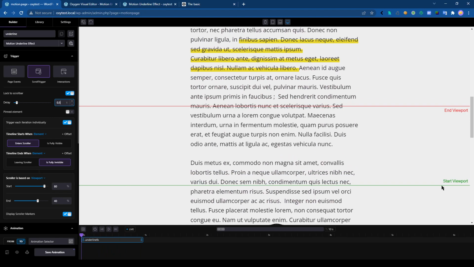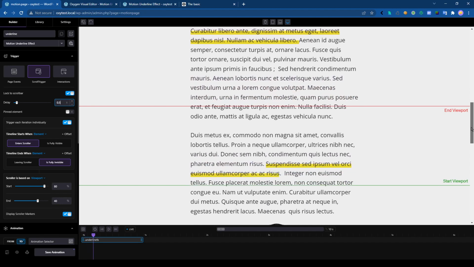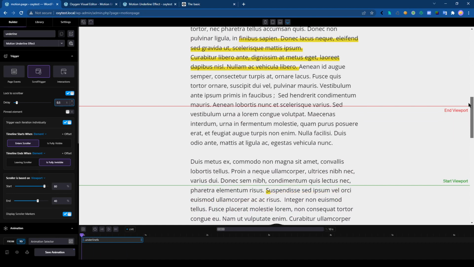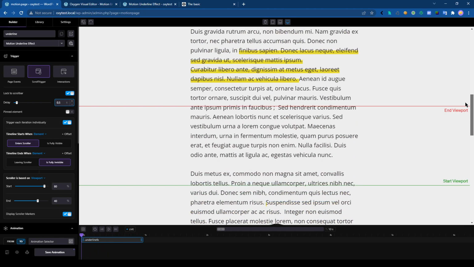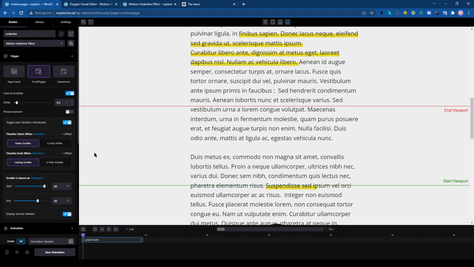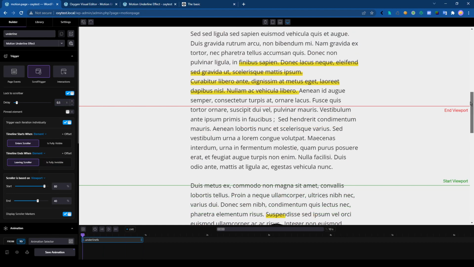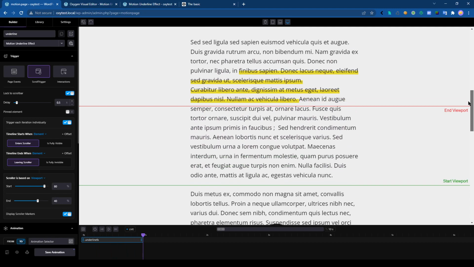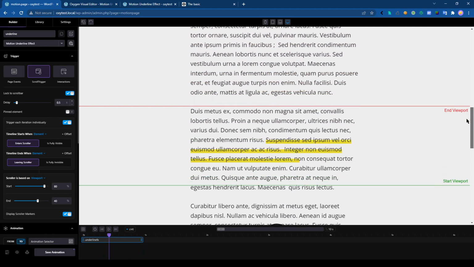So what it does, the animation will start when it reaches the start viewport here. You can see here, it starts, and then it will stop here when the end of the animation reaches the end viewport. Not easy to explain, but actually it's very clear when you see these two lines. But I prefer when it's here, which means it will start here and finish when it has reached the end viewport, not when it's the end. So you can see it's finished here instead of finishing here. So the text looks like this.